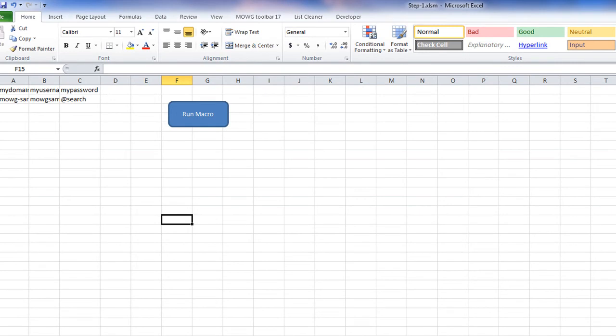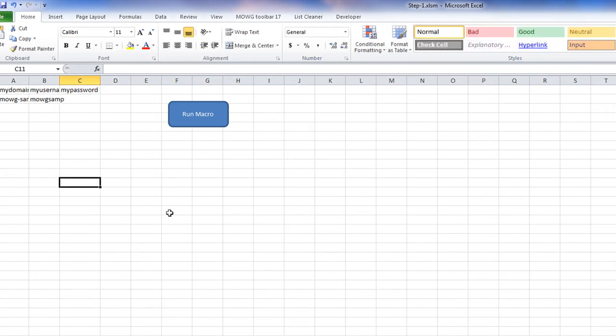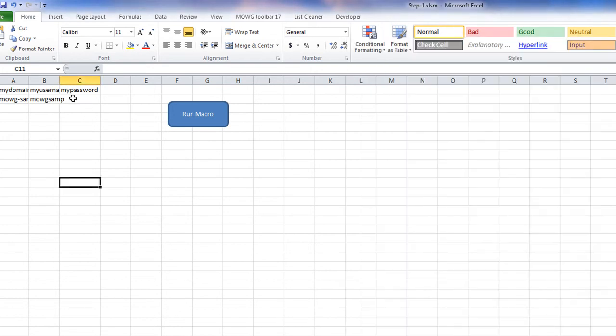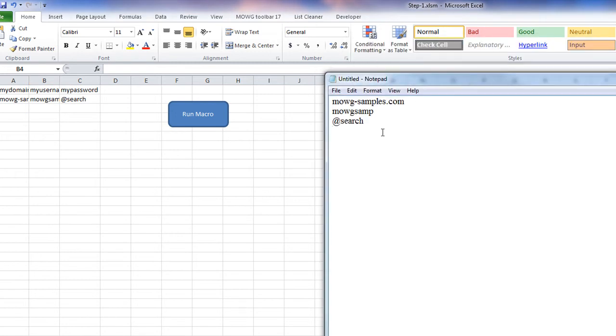Another way to do it is if you copy paste your information, if you had it in Notepad, like samples.com, MOWG Samp, and then whatever the password was. Usually that works just fine. Like if I start by getting rid of this, and I just simply copy and then click and paste, boom. Then it should take just fine. It will put the apostrophe by itself because it knows it's supposed to be treated as text, because Notepad is text and doesn't allow for any function embedding or anything like that. It's just text. So it'll come out right anyway.